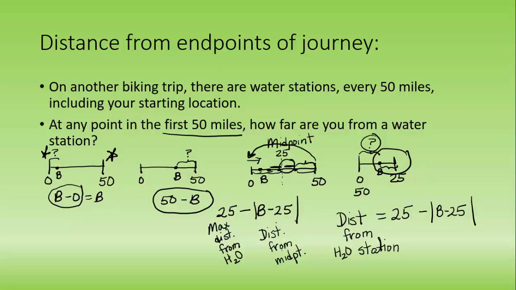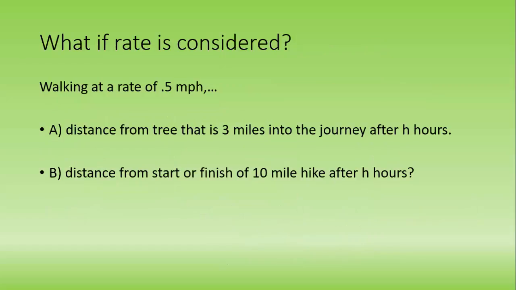Now let's add something a little more complicated. What if we think about rate and time and not just distance? Well, right away when rate and time are involved, you need to remember your distance formula so that you can use it at any moment, okay? In this case, the rate is 1/2 mile per hour, so remember that. Now let's reconsider our two situations.